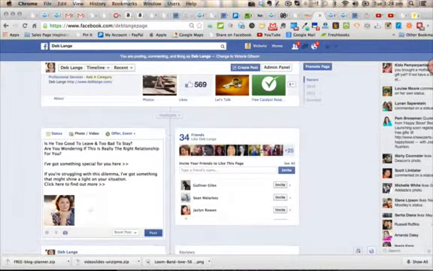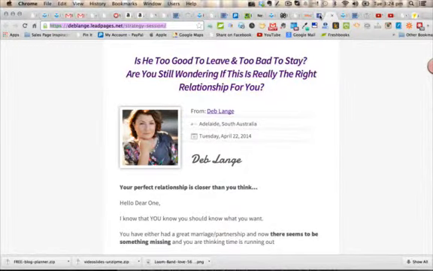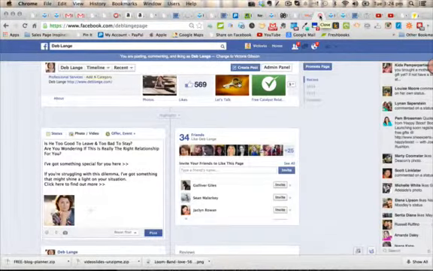The other thing is we're going to be using an image of Deb, which they're going to see on the landing page too. So once people move through the sequence of the Facebook ad, they start to feel a lot more trust there, and they know what to expect, which means that generally they continue to read on or stay with your sales flow.